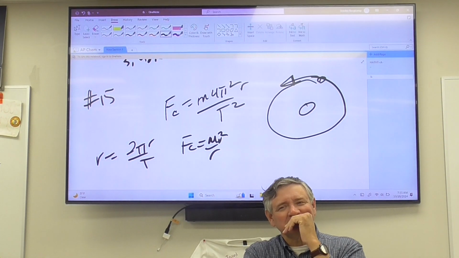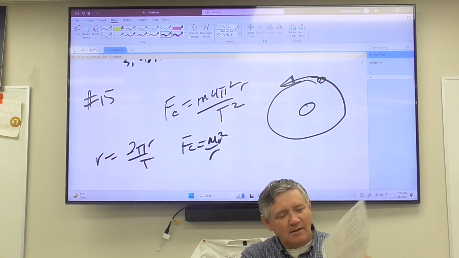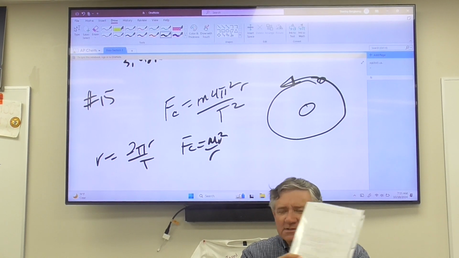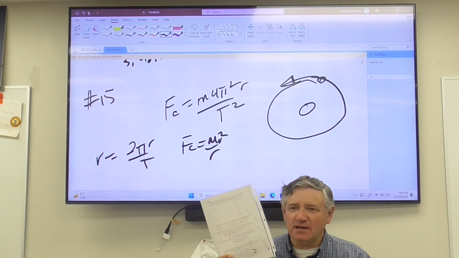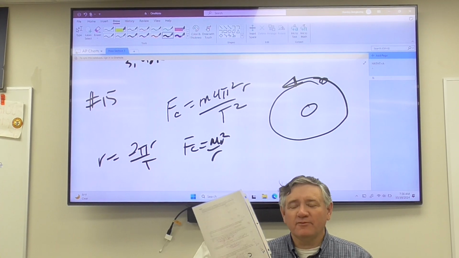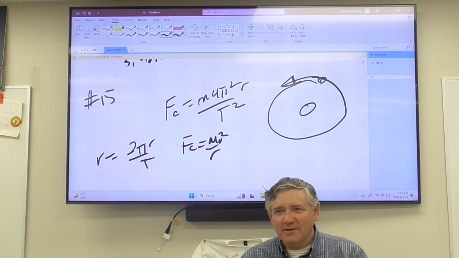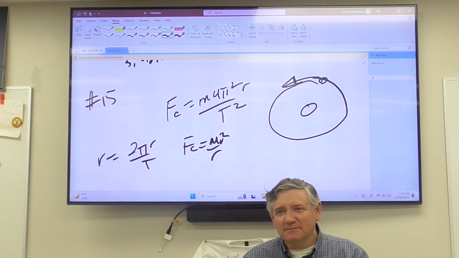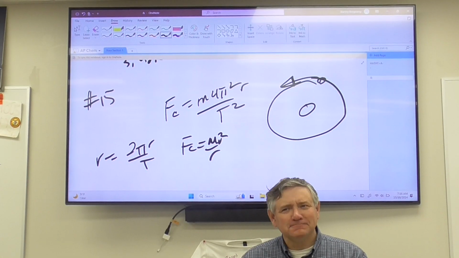But I didn't know if I needed to put it for this. Have you done any of these? What does the opening line say? Preston, what does the opening line say on all 17? Show all forces. Show how many forces? All the forces. Think gravity might be one of the forces? Think you might want to include that one? Let's go with yes.